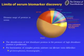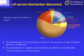Because you're in the operating room, you're not going to get people who are going to take the time to collect those samples, put protease inhibitors into them. It's just too unwieldy. But if you have a little chip you can drop the fluid onto, and it's stabilized, and you do the proteomics, you're going to rapidly advance our ability to treat these diseases. First off, to characterize the diseases so we can even figure out what's the best way to treat them.